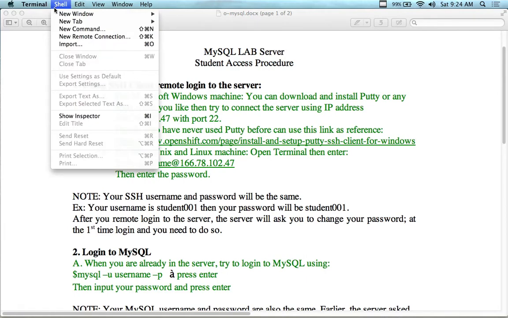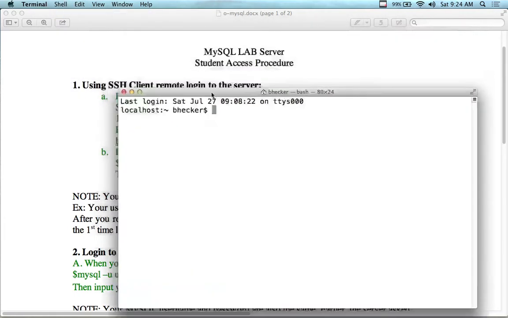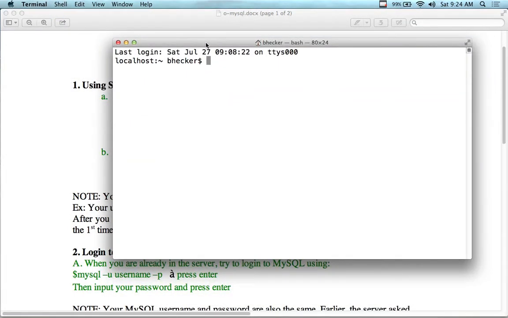So let's go here. New window. So this is one way of connecting, if you so desire. You don't have to connect this way. I'm going to show you another way in a few minutes. But let me show you what I'm talking about. So you're going to type in SSH. I'm logging in as root because I'll be able to see all of your accounts with root. You're going to log in as student 00, whatever you happen to be, student 021, student 001.